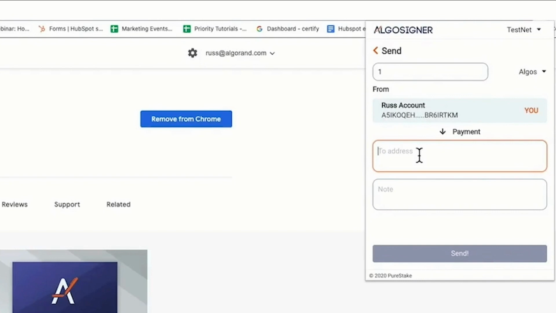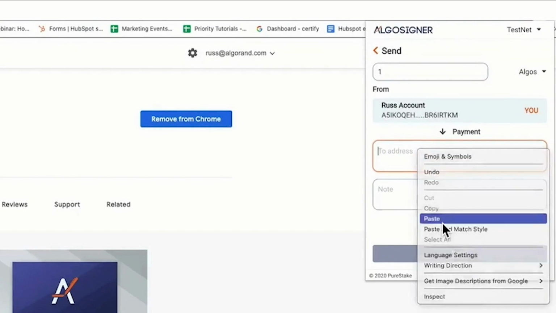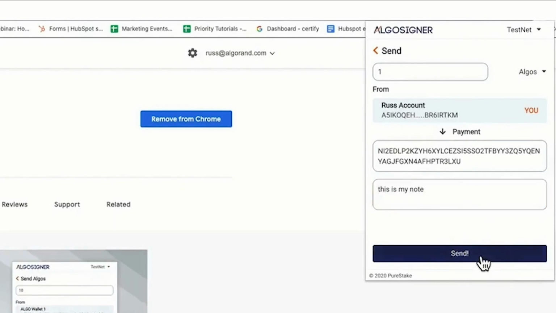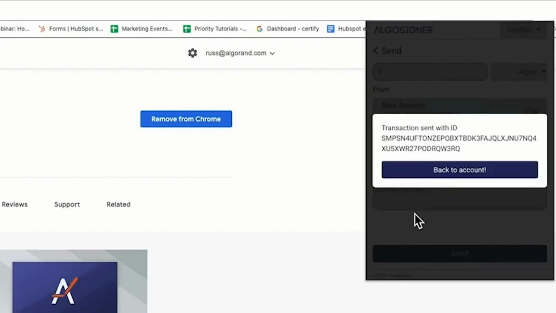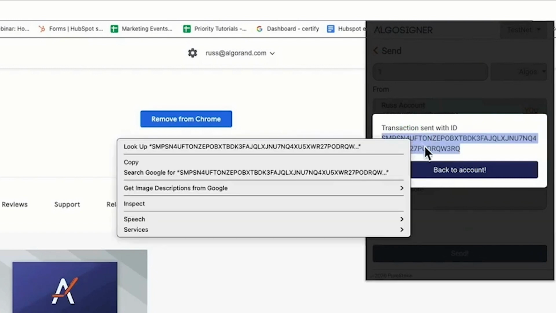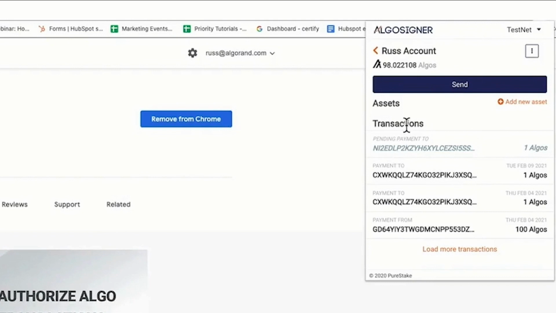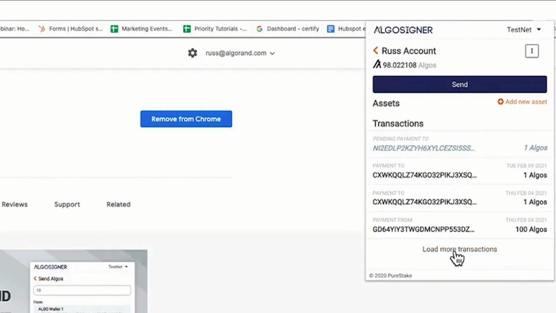And so I'll paste an address here. You can put a note in the note field, and then we can go ahead and send it. And all right, there's the transaction ID. So I can copy that off, for example. Go back to the account. Now I can see that list of transactions in my account right here in the wallet.